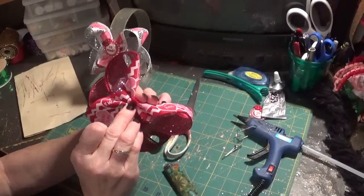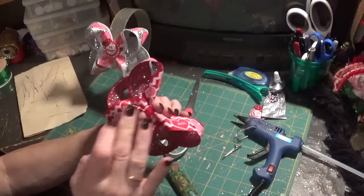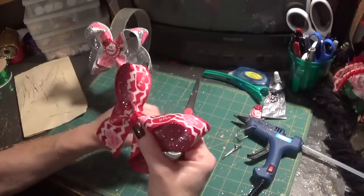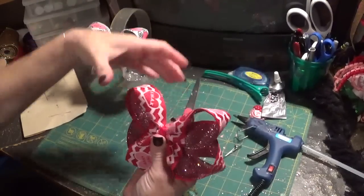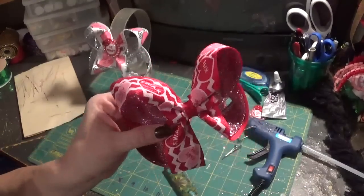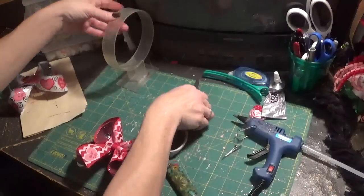So you're kind of going in reverse. You're going around the front instead of in the back, and to me that's a little easier. But you really can only do that if you're going to cover this up, maybe. I don't know. Okay, so that's what we have so far, and I'm just going to take this one off.